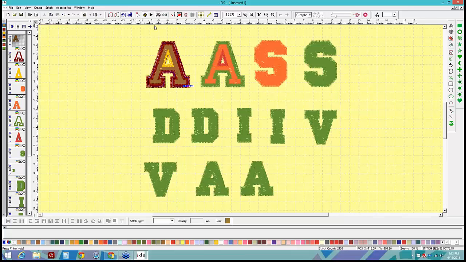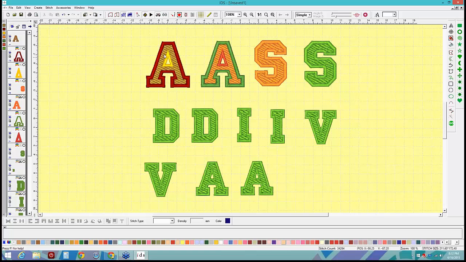And I'm going to go into 3D preview so you can kind of see what this is. There's the A. She's got this outline. There's a different color outline on the inside. And that's the way this design was supposed to be made. And then you have these other letters like this S, and you've got this A over here, and things are kind of all over. But more than that, maybe you need to edit this.